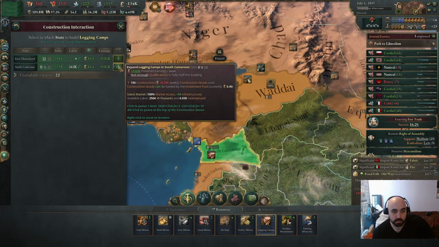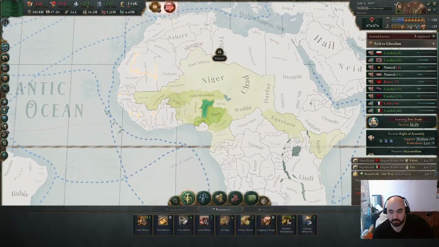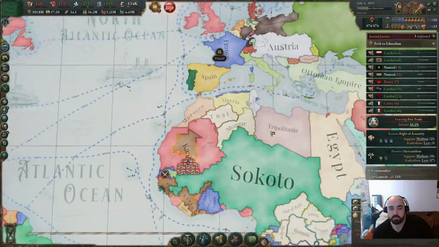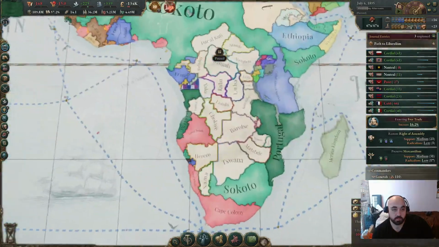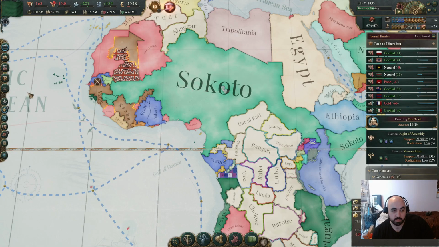Finish out the logging camps here, I think. We had some softwood problems, you know what I mean? Happens when you get older. Still hemorrhaging some money, but not as much.